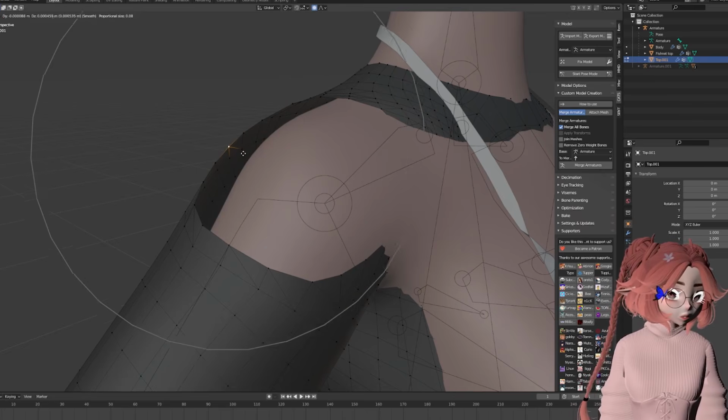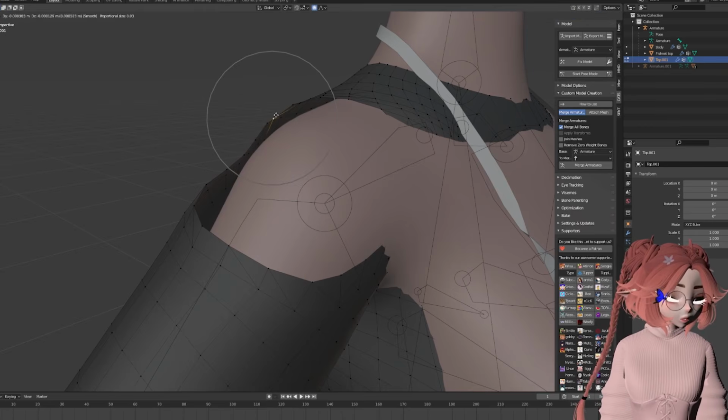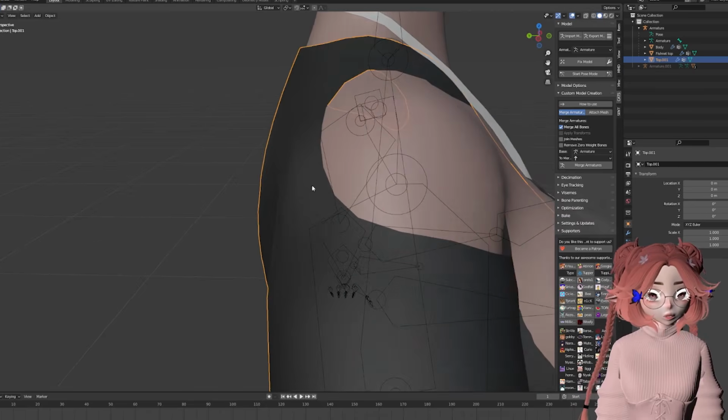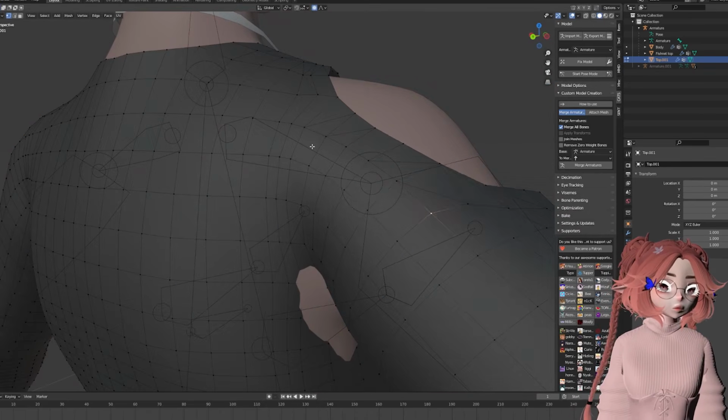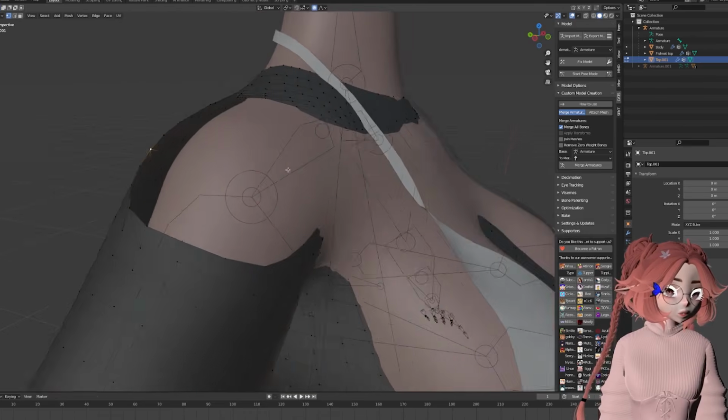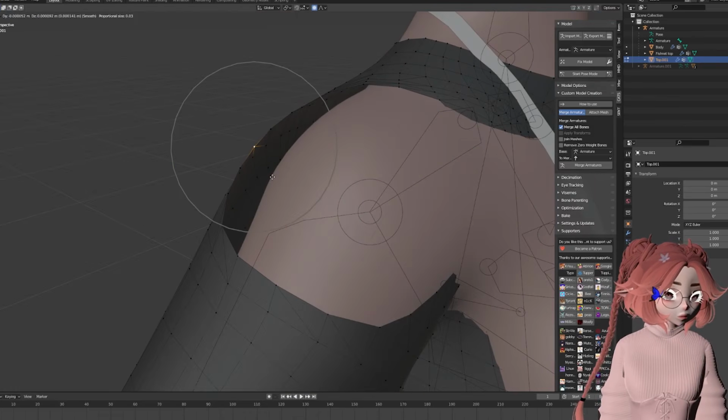So I've kind of gotten an idea of how big I need the circle to be, but the idea is you don't want to have it too small. You'll think that you want it to be as accurate as possible, but what you're doing then is creating lumps to try and make it as close as possible. See, I just created a lump right there. So instead, try and have it as big as you can.